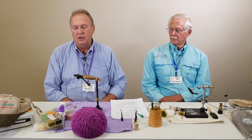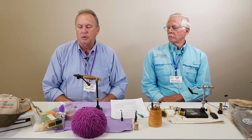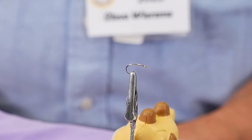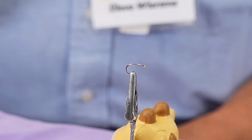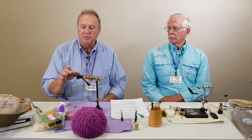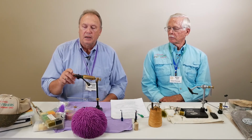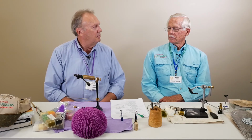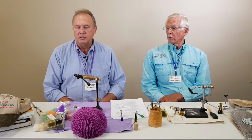And I'm going to tie it today on a curved nymph hook, which we will have pictures of. This is a size 12 curved nymph hook. Before we start, we probably need to discuss the different types of hooks we use. This one is crush curved, the barb down. Hooks are all the same as far as they've got an eye for tying on, your tip of material, the shank, sometimes it's curved, sometimes it's straight. We've got the bend in the hook, and of course the barb and the point. And the size of the hooks. The sky's the limit, really.